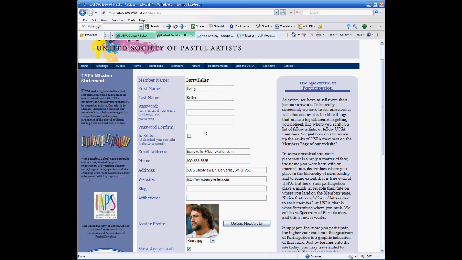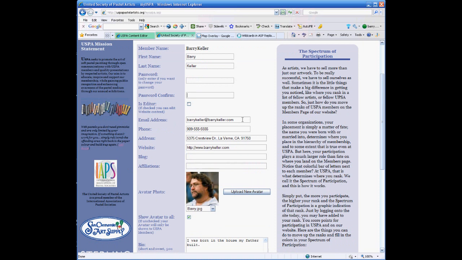As you can see, it has your username, which cannot be changed. You can change your first name, your last name if you wanted to, and the two fields we're really discussing right now are the password and password confirmation fields. If you do want to change your password, this is the place to do it. If you don't put anything in these fields, your password stays the same as it is.